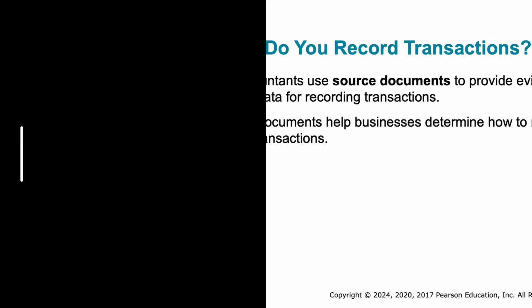If I go and buy something, I have to have a receipt for it. Or if I want it to be recorded, I need to have some kind of check or something that refers to what happened and how it happened. The documents help businesses determine how to record a transaction. This is why source documents are always important. To trace things back to the source always helps accountants understand what is going on. Usually, when we see a mistake or we have questions about how things are formatted or where transactions are located, we usually go back to the source document to make sure that it was entered correctly or it was put in the right account.